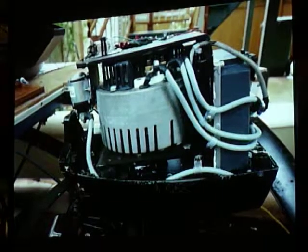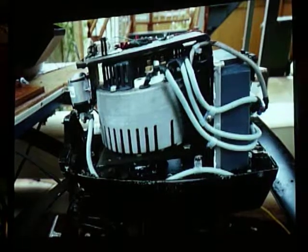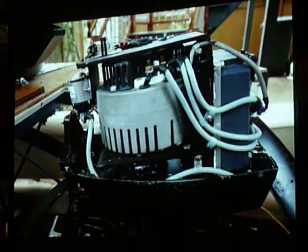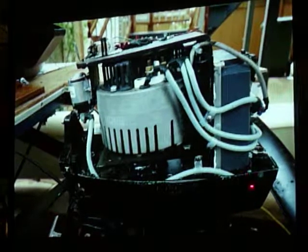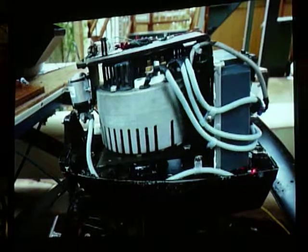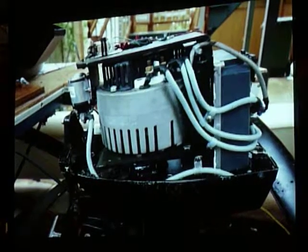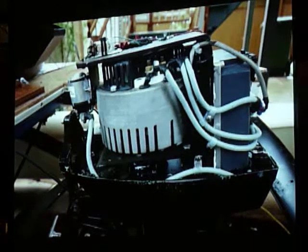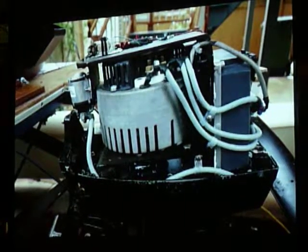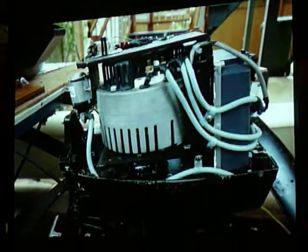So there's the finished motor. And basically, I wanted to keep the controller next to the motor. So there's the controller. This barely fit in. I would recommend if anybody's doing this, this is a 9.9 horse motor. It's the smallest motor. You should probably use like 15 horse because there's barely enough room. And also the prop will be bigger, that kind of thing. Yeah. The emergency shutoff switch.